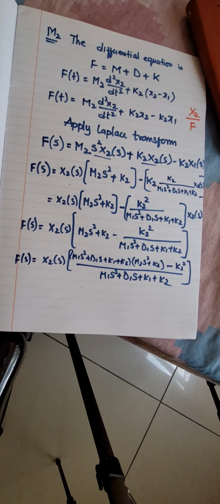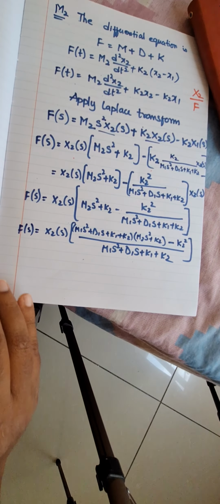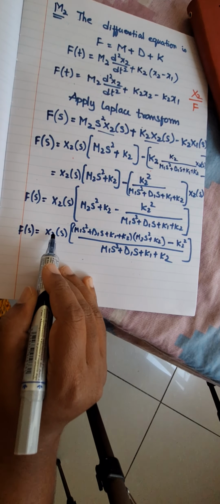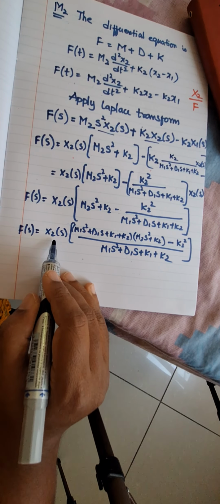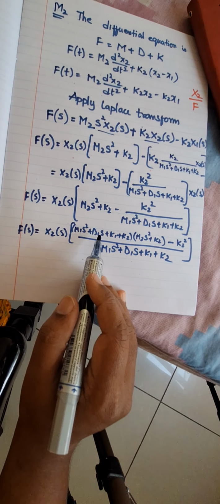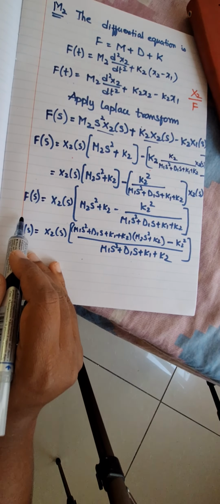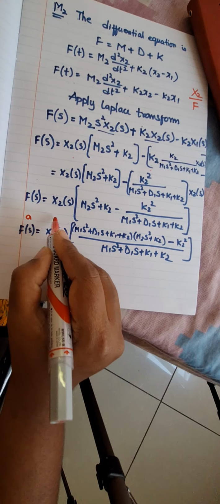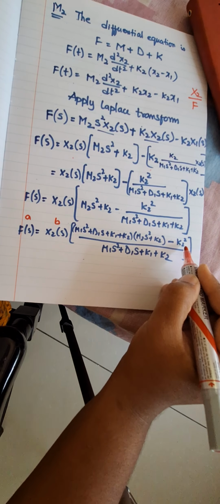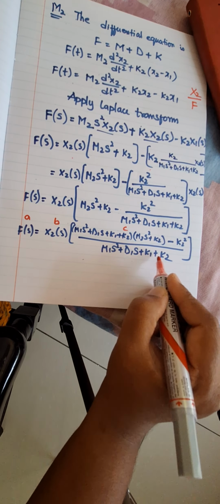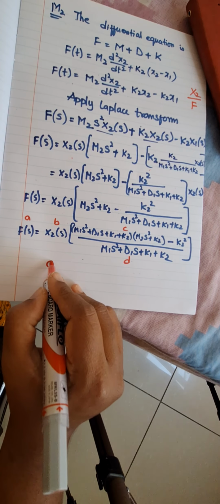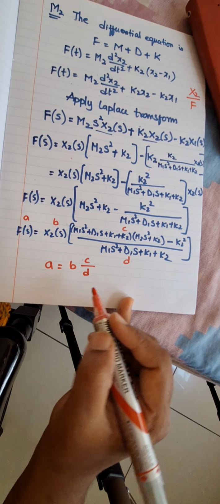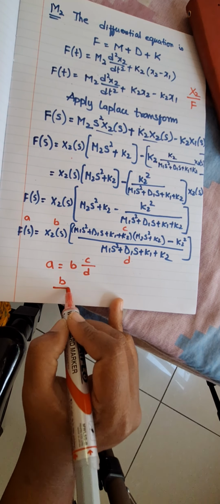So now this is the equation. Now our requirement is X2 by F. So F should go this way. So X2 by F. Then obviously A by b will go this side as b by a, right? So let me call this as a, let me call this as b, let me call this whole thing as c, let me call this whole thing as d. So now the equation is in the form of a is equal to b into c by d. My requirement is b by a.